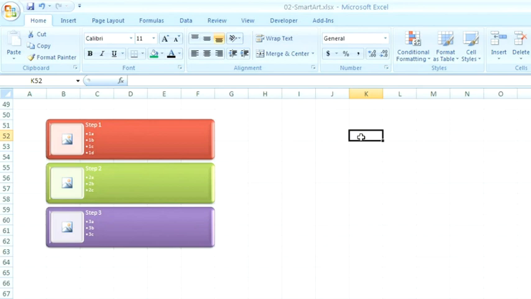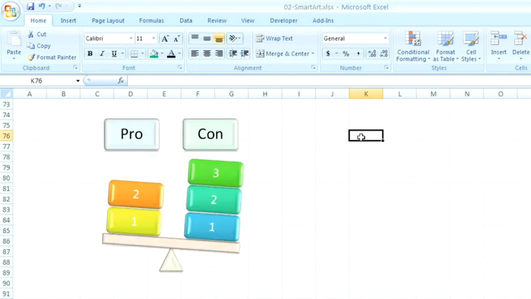Now, about 10% of the layouts have these accent pictures. You would click the accent picture and choose any picture from your computer, and Excel will force it to fit in the shape. This is great for illustrating your smart art, but I have to warn you about one thing. Make sure that you have the proper layout selected before you add your pictures. If you change from one layout to the next, Excel will forget what pictures you selected, and you'll have to reselect them. I'll hit page down to look at the next.